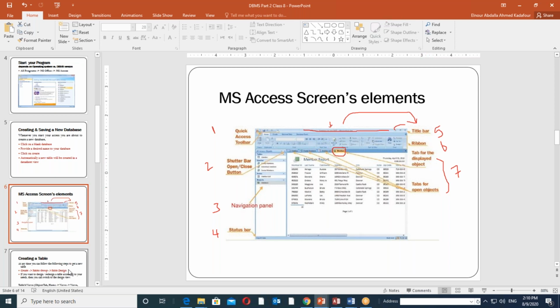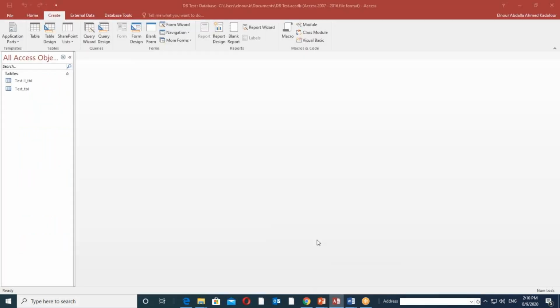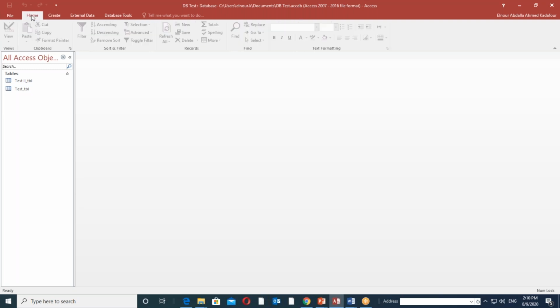Now I come to creating a table, and from this point I need your attention please. We said that when we create a new database, automatically we get one table inside it. And that's why we say a database must have at least one table, because no table, no database.